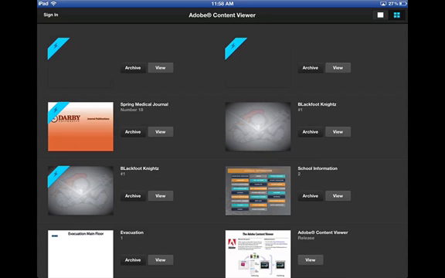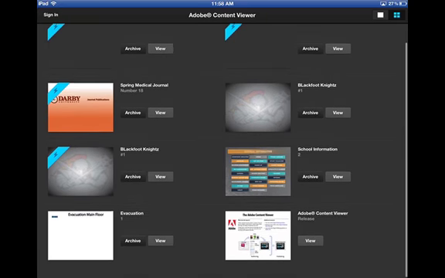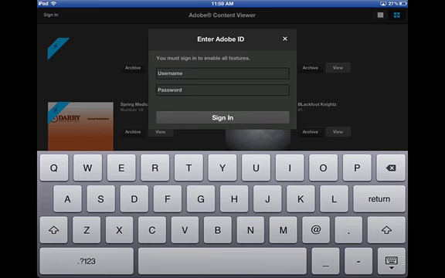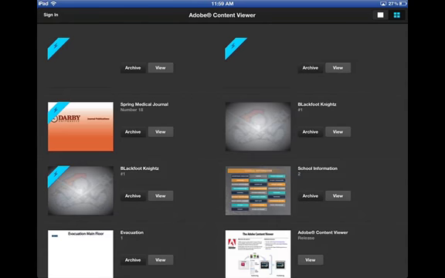You can see up in the top left, you could sign into this. As we scroll through this, it shows us all the things that are available. So let me see if we can sign in here real quick. This isn't going to work out very well because I'm not going to put in my password right now for everyone to see.